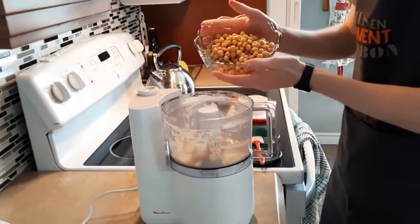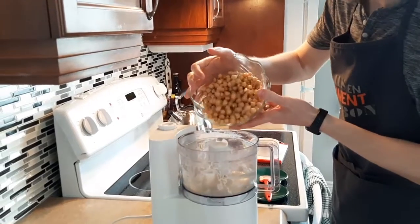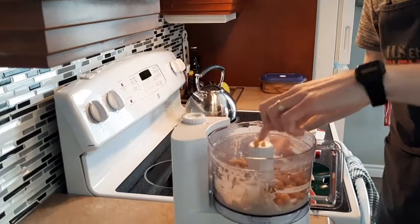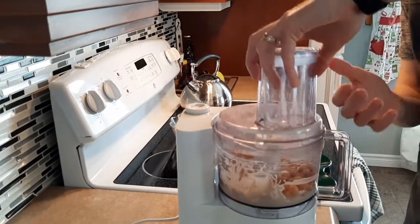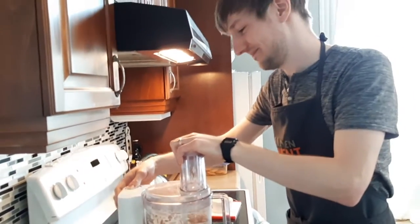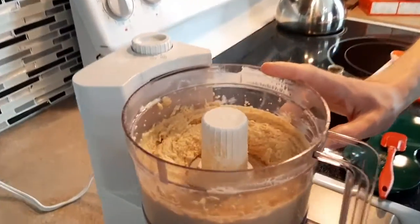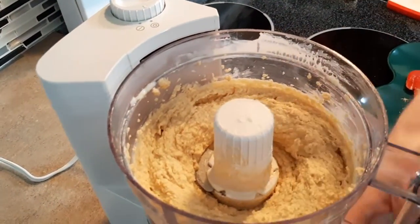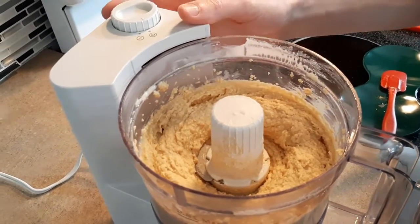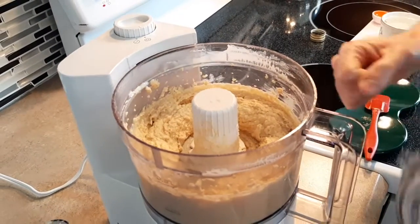We need to add the chickpeas now in two batches. So I'm gonna put about half in. Right. And when I'm processing these, I need to scrape the bottom and the sides to make sure there's no whole pea left. Watch your ears. It's been processing for about 5 minutes now. It would be ready to eat right now, but it's still a little thick and you can really feel it on the machine. It's struggling to mix it up, which is why we don't recommend using a blender for this. They don't have enough power. You need a real food processor.